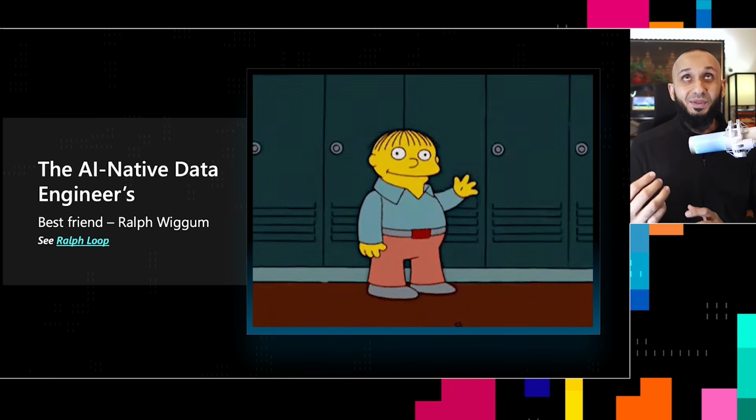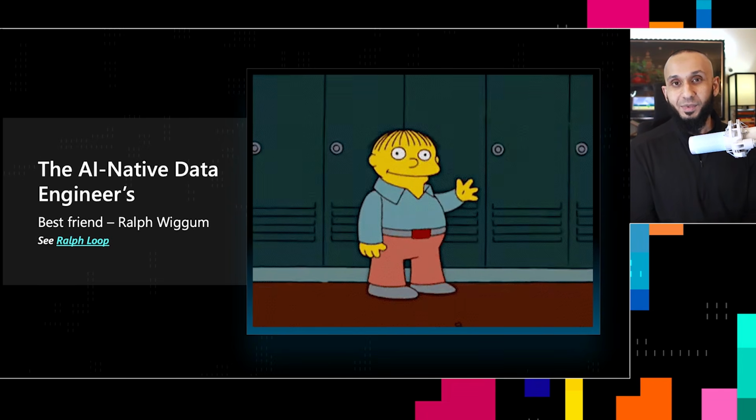The way I want to approach AI is this TV show character. It's from The Simpsons. His name is Ralph Wiggum. So the way you can think about AI, or at least this is my mindset of thinking about AI, is Ralph Wiggum in The Simpsons. He's a very charming, very simple kid. He's not too bright, but he's very hardworking.